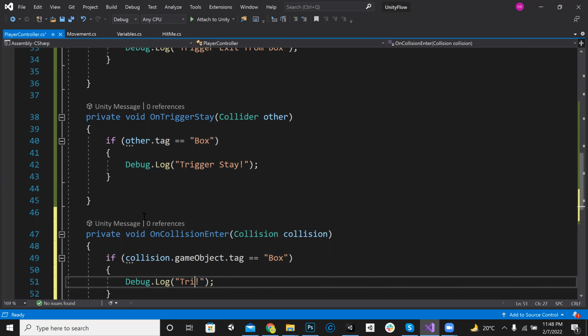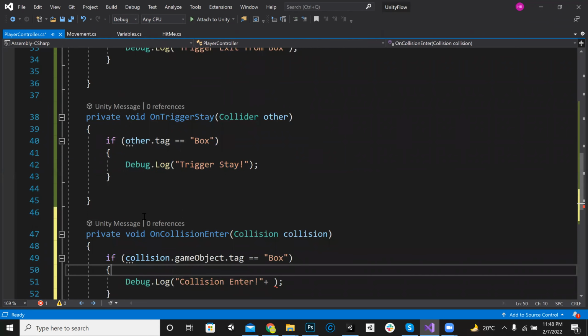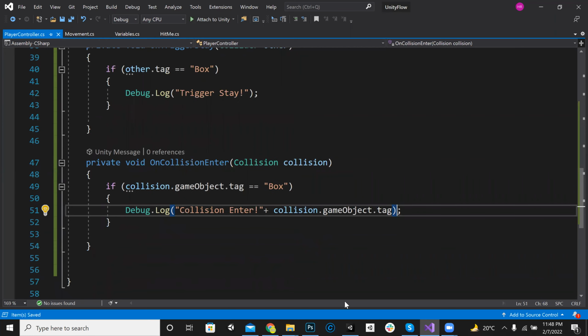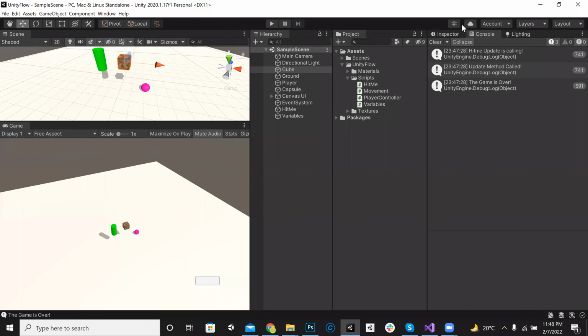So we can write over here collision enter, and we can add the name of that tag, so it will add the things. So now let's see.